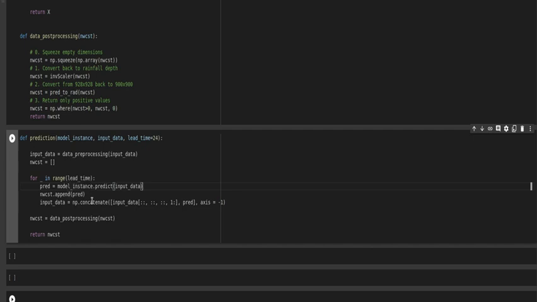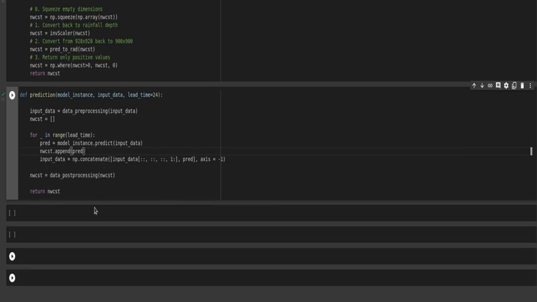One thing you should notice is that once we have a prediction, we add that prediction to the input data, so that the first predicted image is used to make the second prediction, the second is used to make the third, and so on. This gives our model the ability to use predicted data to predict future images. And of course, we shouldn't forget to run the cell.